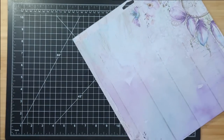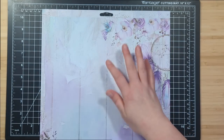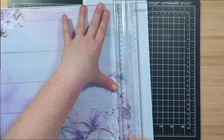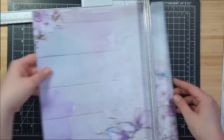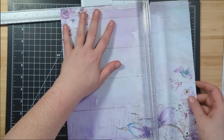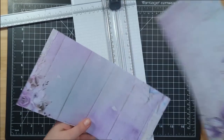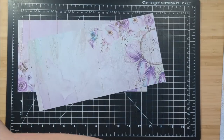First I'm going to trim this down to 12 by 12 because there's a little extra strip I need to get rid of. I'll grab my paper trimmer and trim this down to 12 inches to get rid of that little strip up top. Then I'm going to cut it again at six inches — I want the paper's orientation to go this way, so I'll turn it and cut at six inches. We're going to get two projects out of one 12 by 12 sheet, which is really fun.